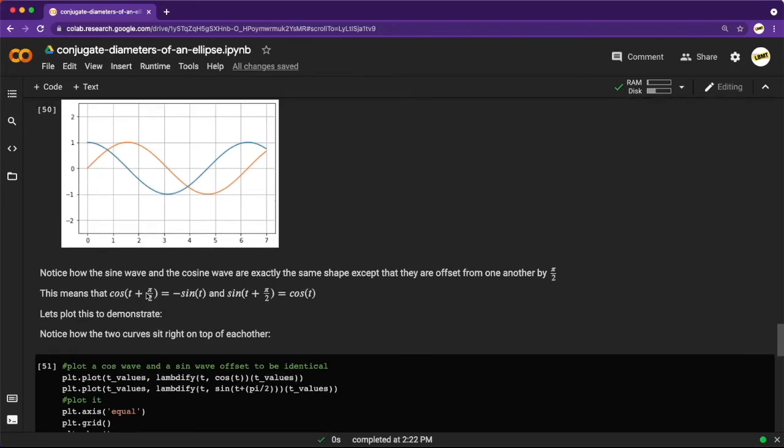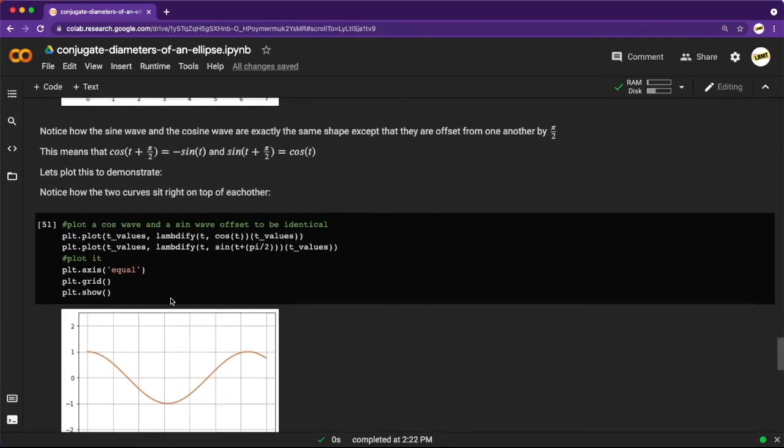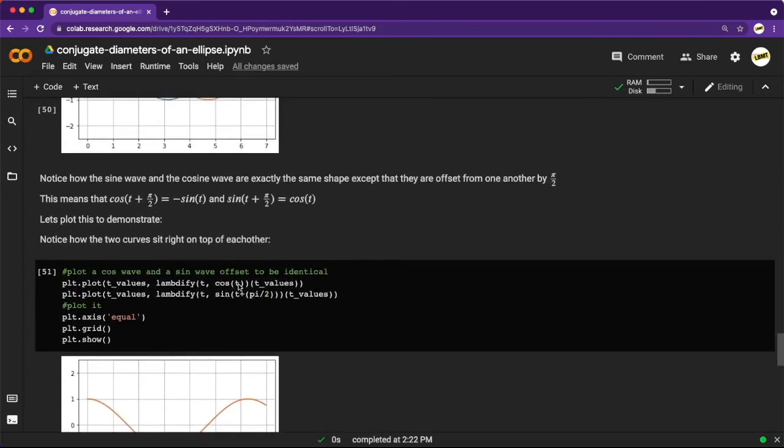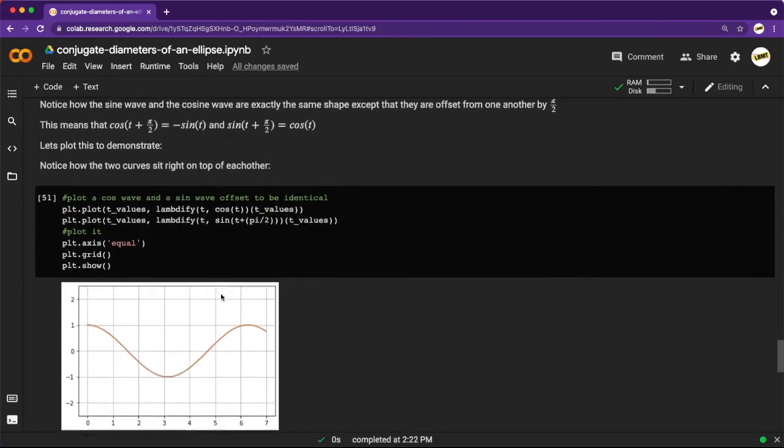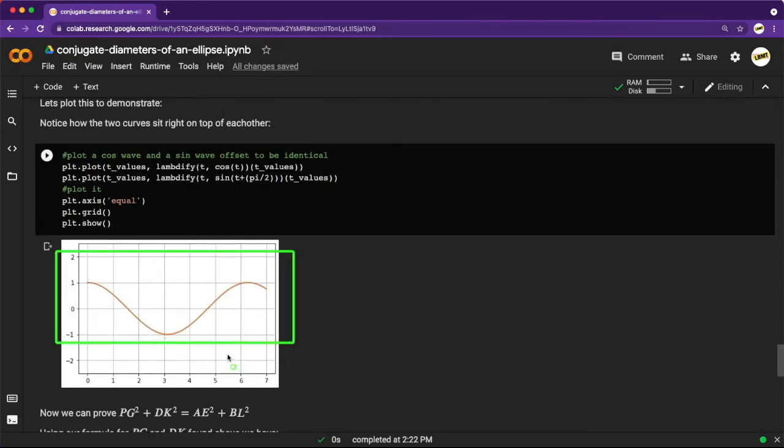So cosine t plus pi over 2 is actually equal to negative sine t, and sine t plus pi over 2 is actually equal to cosine t. I'm going to go ahead and highlight that for a moment. Sit and think about this for a minute. This is an important thing to remember, that you can convert back and forth like this by putting this offset here in the parameter. And I illustrated that a little further down here, where I said, okay, let's go ahead and plot both of these. In the parameter, I'm just going to put that pi over 2 offset there and see what happens. And sure enough, I plot it out, and the lines are right on top of each other, and you can't tell the difference between them.